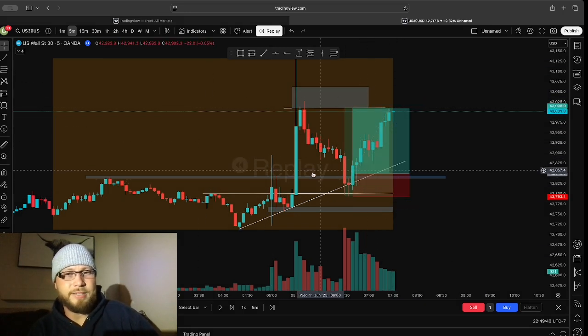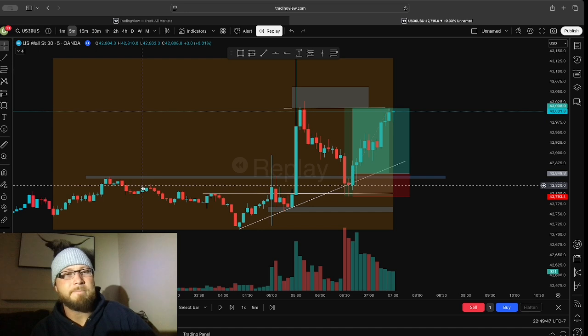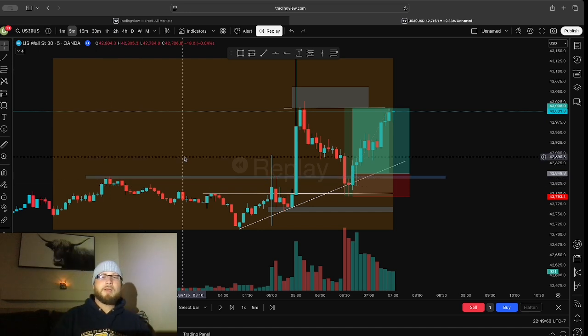This is how I break it down. Let's go ahead and reiterate everything that we just went through, that way you can copy it. So when I get into the market, I look for what trend that I'm in. Am I in an uptrend or a downtrend to figure if I'm going to buy or sell? Then I look for market structure. I look for support and resistance levels.